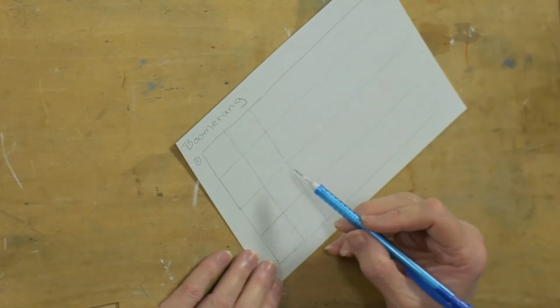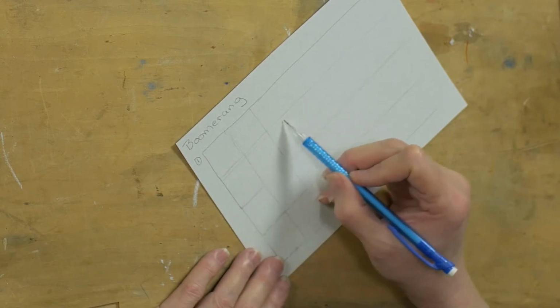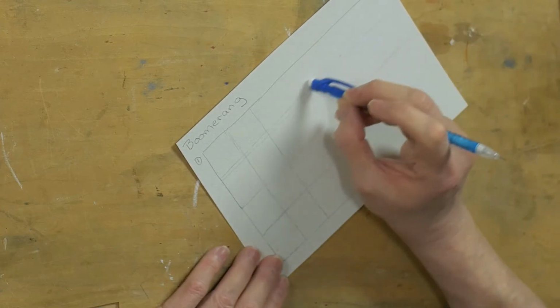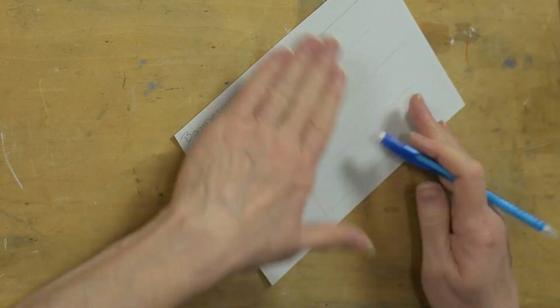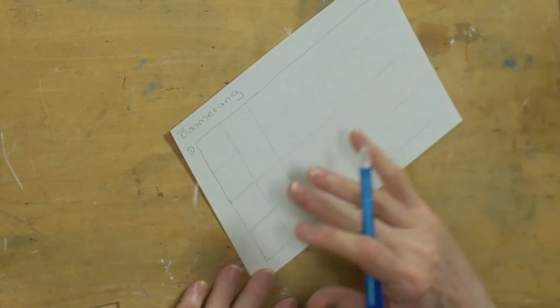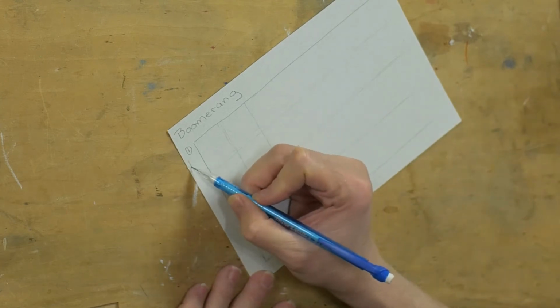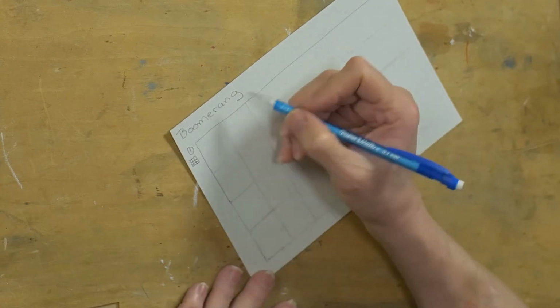So this is a little bit off, so that's probably going to throw me. So I'm going to fix it and then erase the other one, because if you erase it first, you almost always go back and put it on there. These squares are not perfect. They're not meant to be perfect. But number 1 is to make the grid, okay? So I'm just going to do this so that you know what number 1 is.